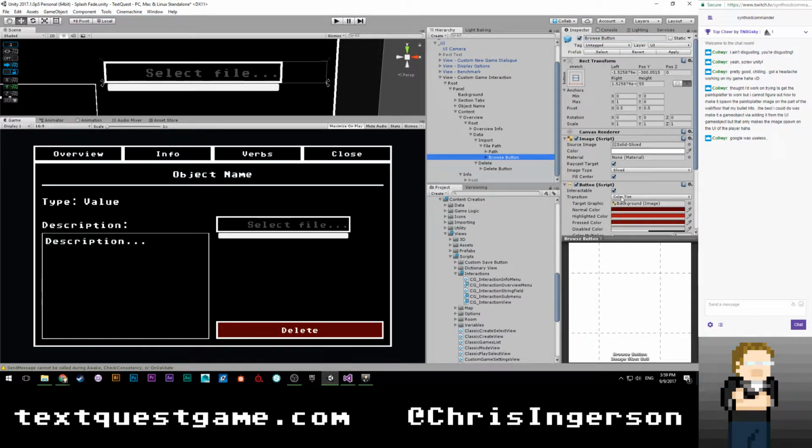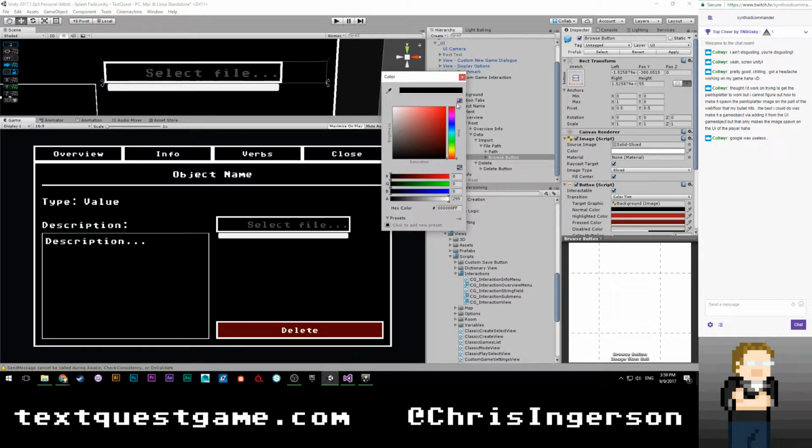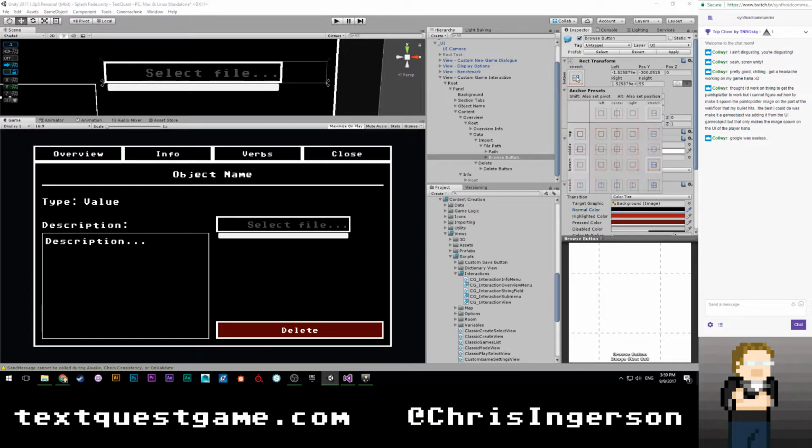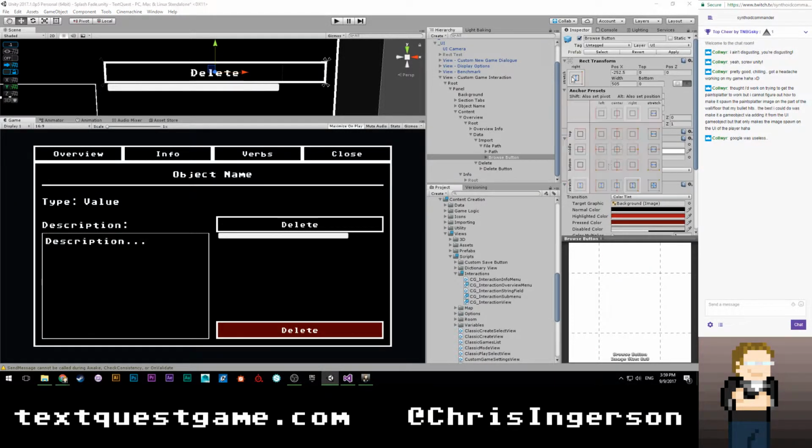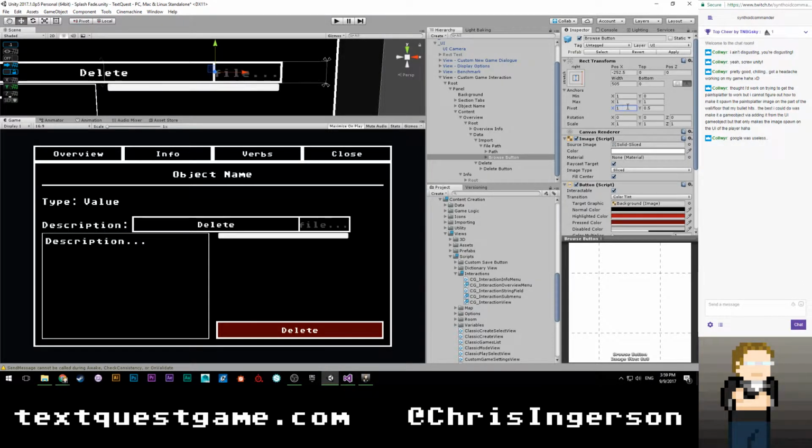So let's go ahead and change some stuff. Background image will be black by default. Let's go ahead and stretch this all the way. And, well, no, not stretch it all the way. We'll have it stretch vertically. Dang it, again. What is up with this? Why does it do this? I don't understand. Okay, give it a pivot of 0, position of 0, and a width of 100, I believe.